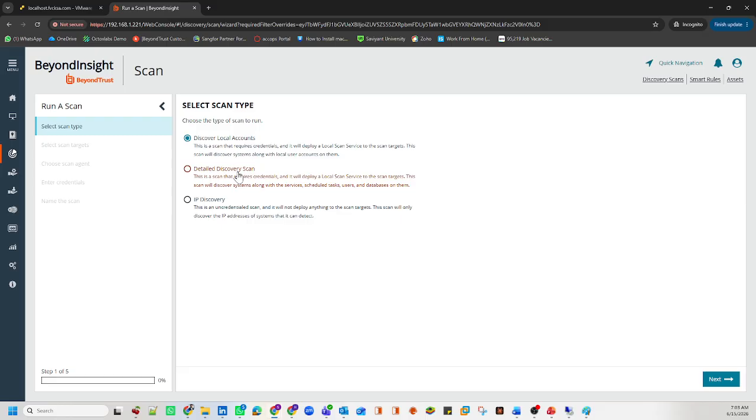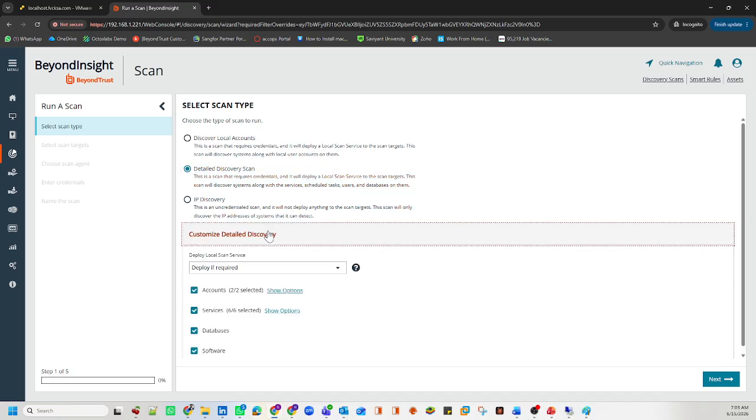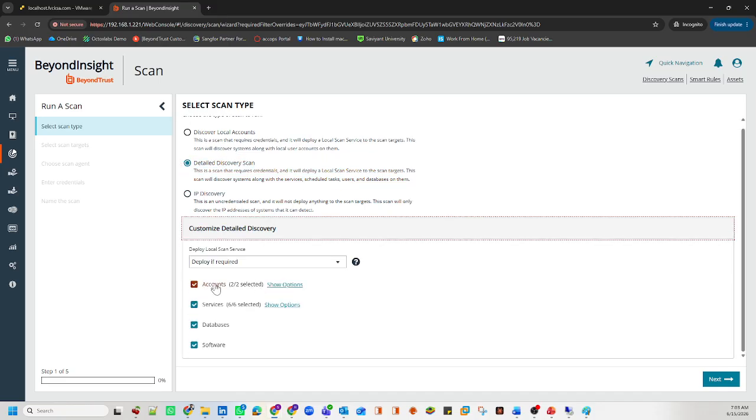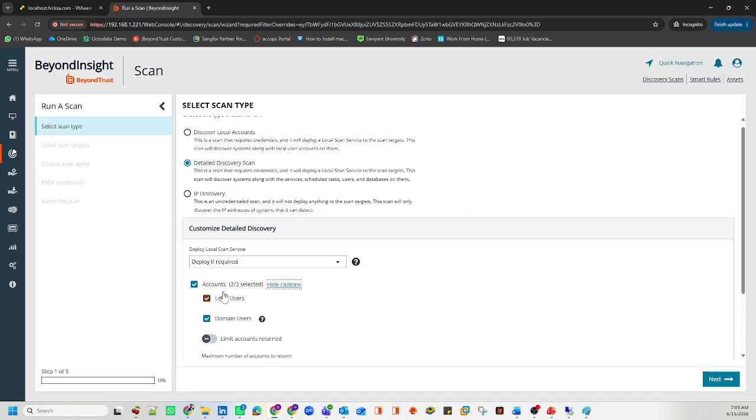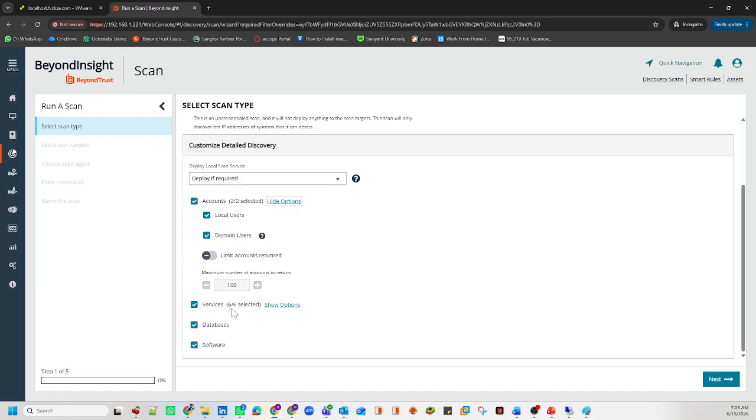This discovery scan is the strongest scan that we run on a target system. This detailed discovery scan appears when you customize. You can fetch the accounts, whether they are running as local users or as domain users on the target server, so you can limit it as well.